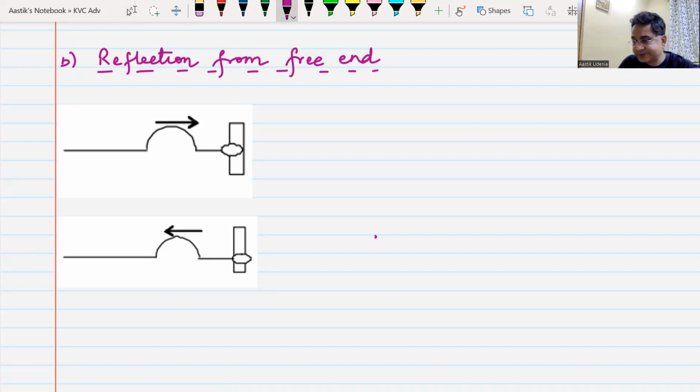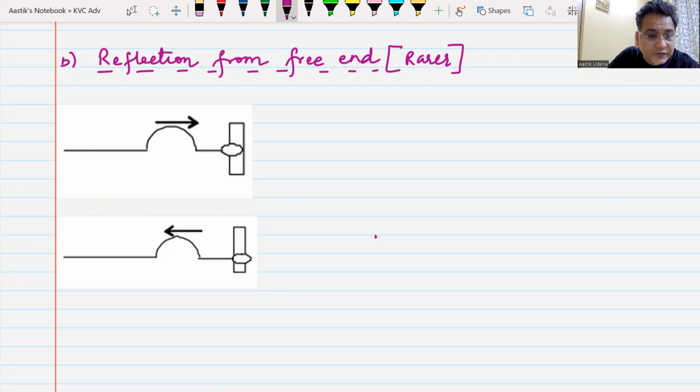Do you understand what I'm saying? This is a rod. If I tie the string directly to this rod, it becomes a fixed end. But if I put a ring on this rod and tie the string to the ring, it becomes a free end because it can move. If it is reflected from a free end, we can also call the free end a rarer medium. It does not undergo any phase change. No phase change occurs at the free end.